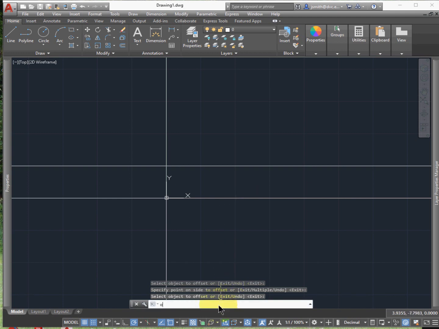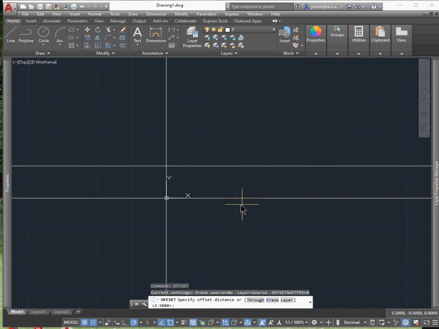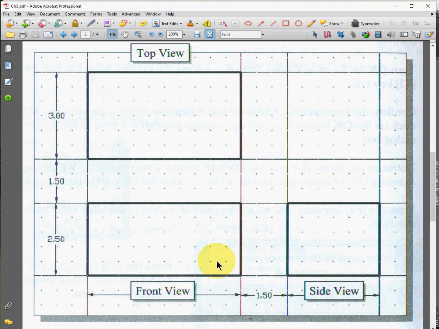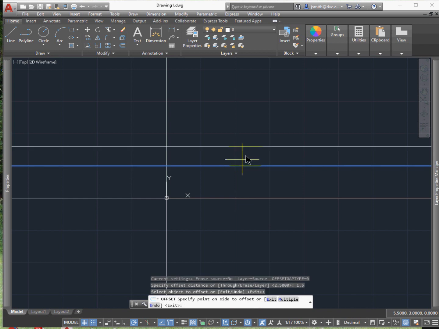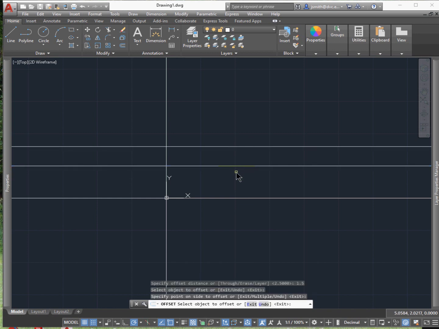Now I'm going to do the same thing again, but this time I have a different distance. I'm just reading from my drawing. This one is 1.5 inches, and then the following one will be 3. So I'll type in 1.5, enter, select the second construction line, move my mouse up, click it, and push enter.